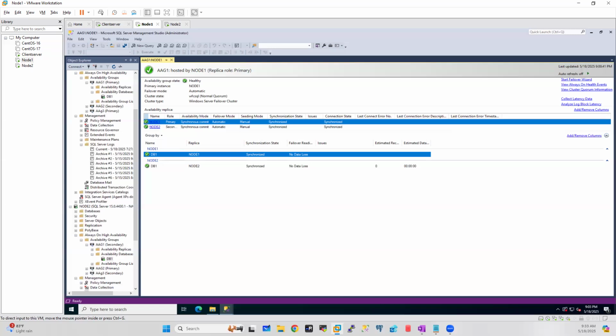Can you repeat the question? I'm not recalling, sorry. I gave one assignment: adding a TDE encrypted user database to AG. Do you want to do a demo on that, or is it not needed? I know you gave it to us as an assignment, but for the benefit of other people. Tomorrow first up, sir. Okay. Put it on the notes for tomorrow. Sure. Thank you, sir.